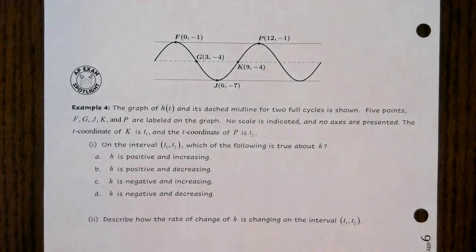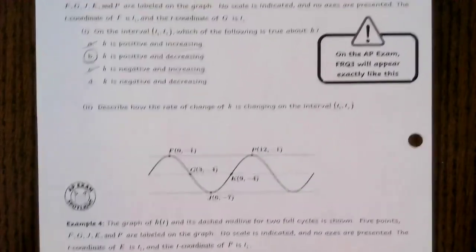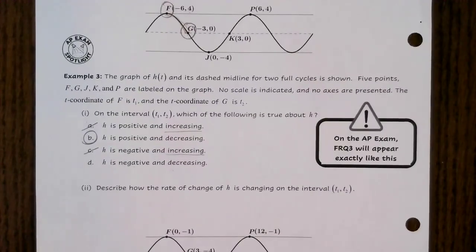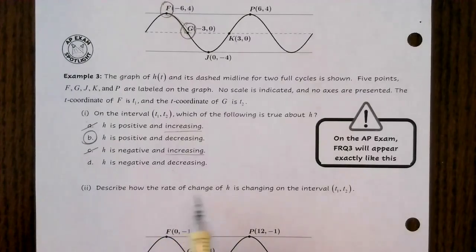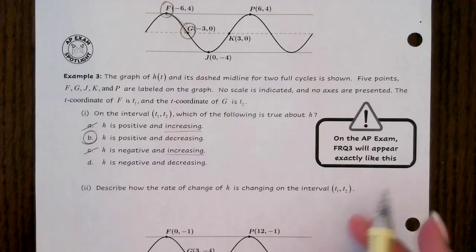And I'll give you a second to read through it and try it if you want to go ahead and pause the video. Oh, sorry, we missed a part here. Just kidding, 1 second. This part right here. Describe how the rate of change of H is changing on the interval T1 to T2.